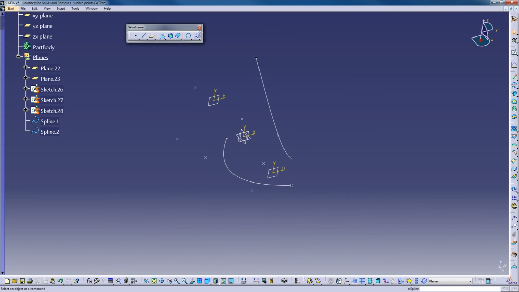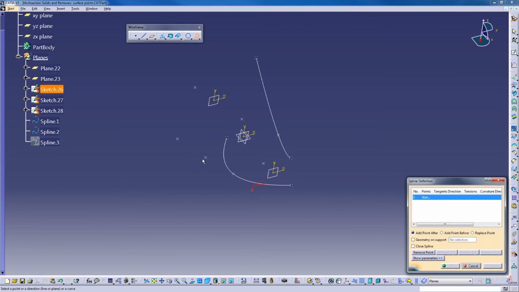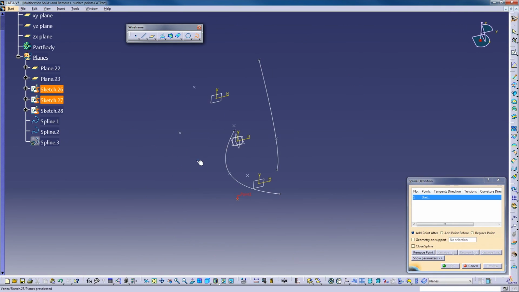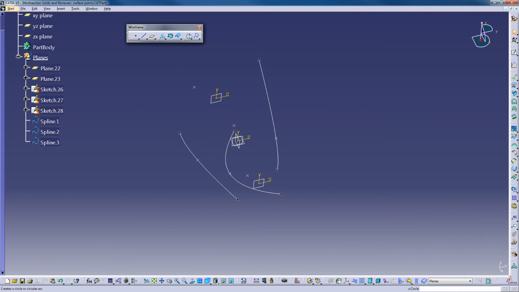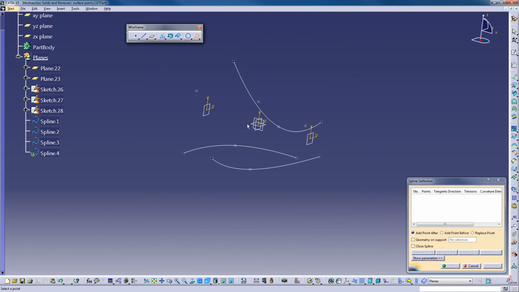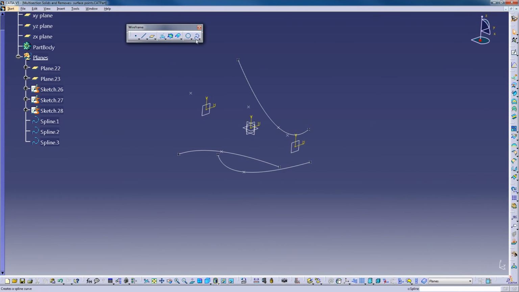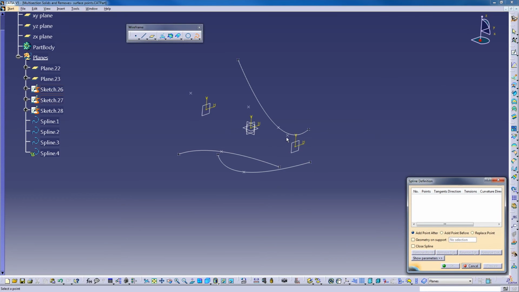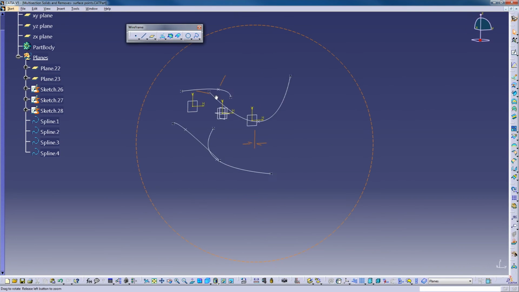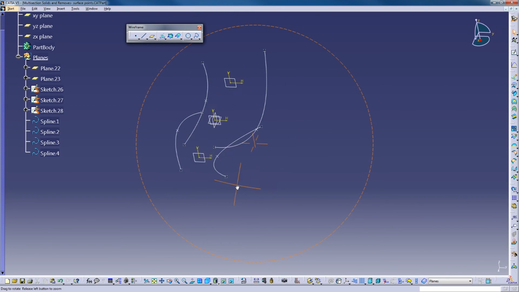Yikes. So this one to here to there. And the last one here, there to there to there. Okay, so there's our shape developing.